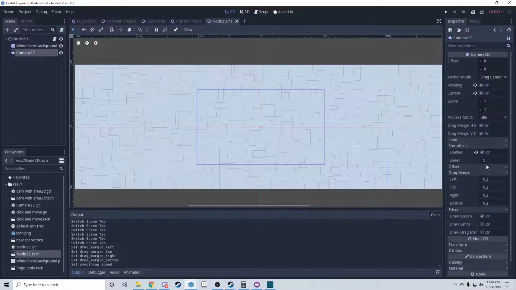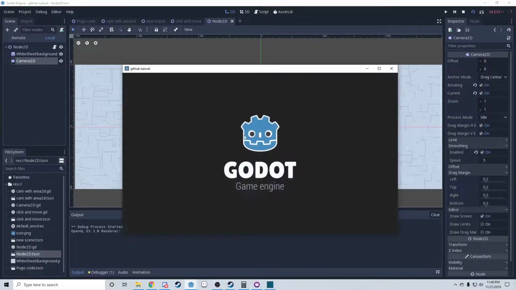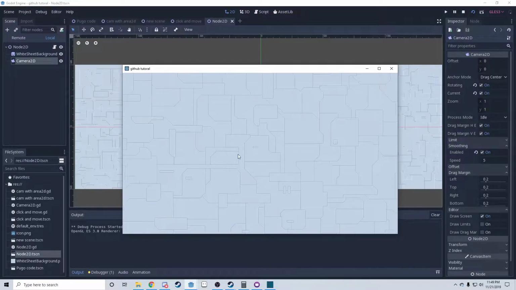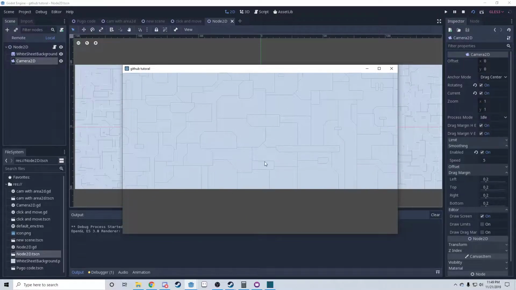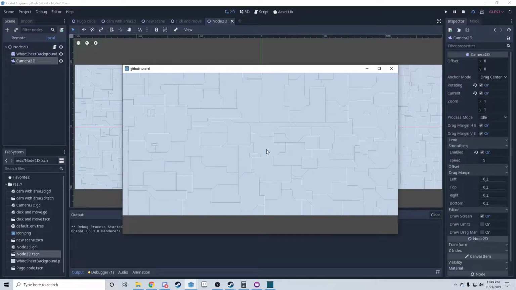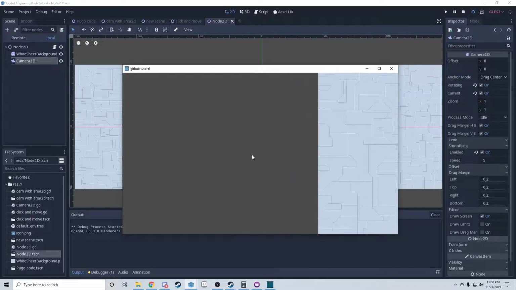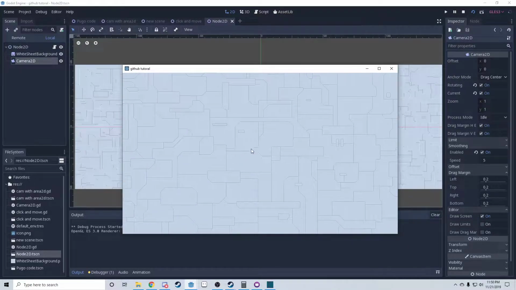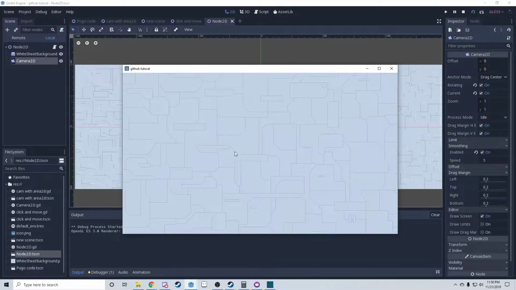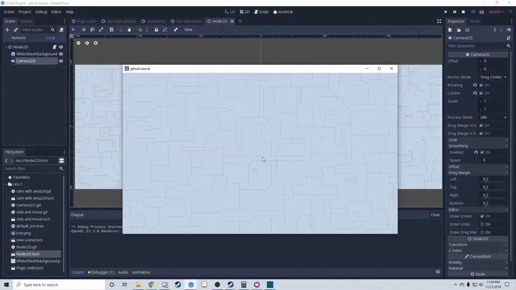When you have smoothing on and you're giving it the position of the mouse, it has this really cool effect. Let me show you. So as you near the edge, the camera starts to move towards your mouse, and the closer you are to the edge, the faster the camera moves because of smoothing. I'm pretty sure that's why. I'm not really sure how it works, but it works and it's really cool.